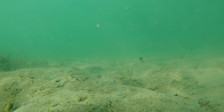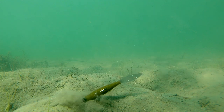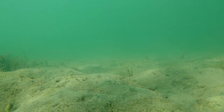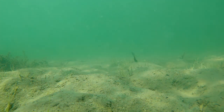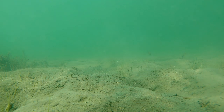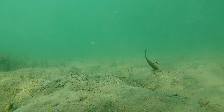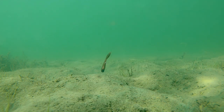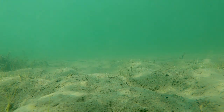Now here we switched over to Missile Baits — this is the Ned Bomb. They came at ICAST with a handful of new colors, and they're these dual colors where the tail is a different color. I love that accent. I noticed with this bait that it moves more radically than every other offering — if your fish are aggressive, I think this is a fantastic option. Something else I noticed with all of these baits, even with the Z-Man products: if you're dragging them, they tend to just move along the bottom, but if you hop them aggressively they stand straight up.